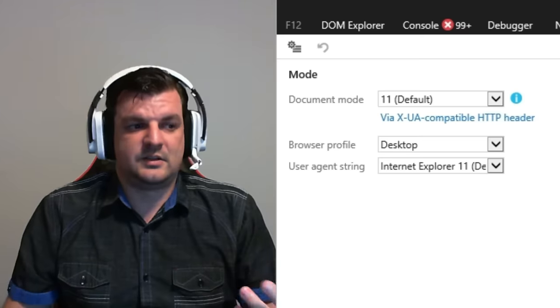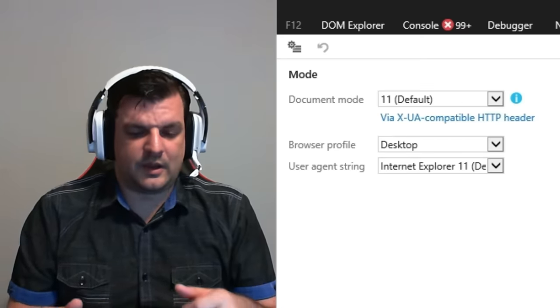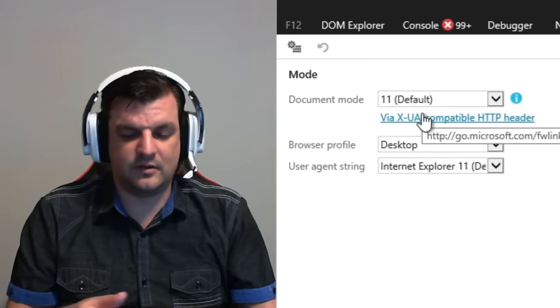If you use a logic-based mode like default for a particular domain, you're passing over control to the browser to dish out different document modes for different pages within that domain. So if page A requires IE11 doc mode, it can give it that document mode based on logic. If another page within that same domain needs IE8 doc mode, for example, and it specifies that in an x-ua-compatible tag, the browser will still give it IE8 doc mode. So it has that flexibility and removes the necessity to specify individual site list entries for each individual page.